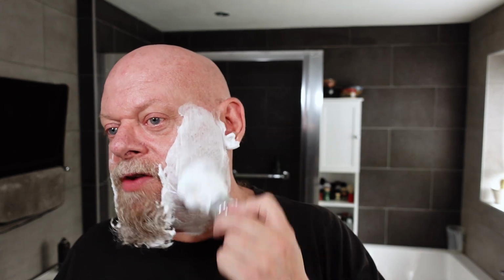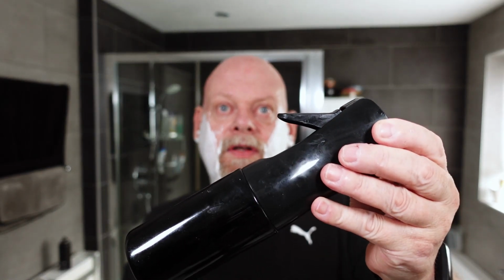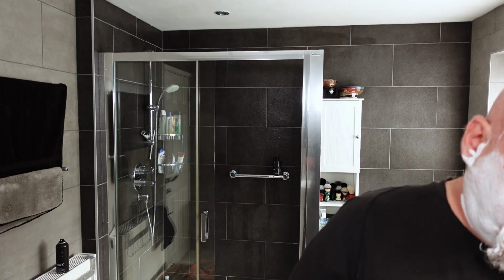Looking at this, oh I say, every now and again you do get a whiff of that lemon and lime, which is so pleasant. This definitely needs more water. I've only used 8 squirts of the spray, so that's probably about 4 teaspoons of water. I'm just going to open up the brush, put another squirt in, 2 squirts, because the first one wasn't very big.